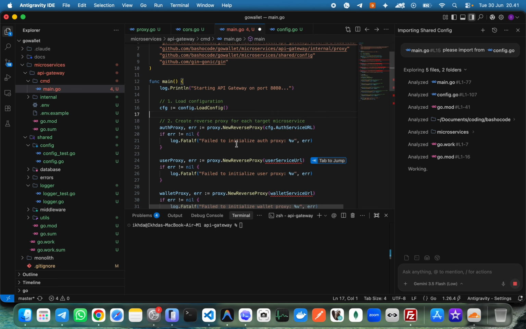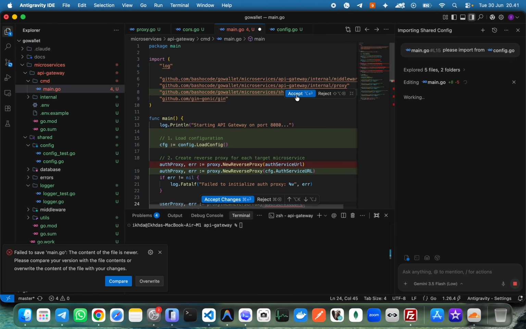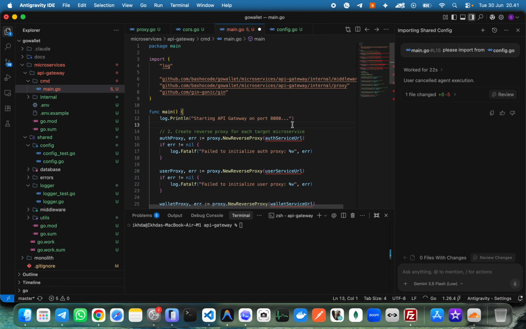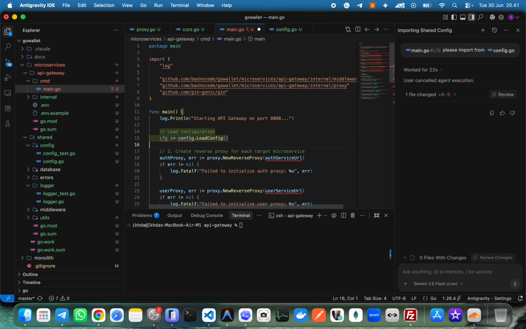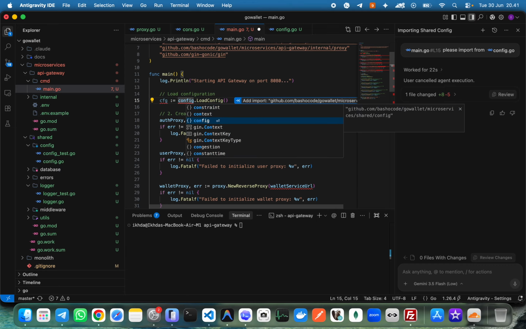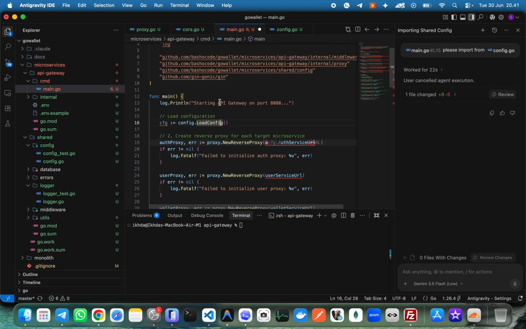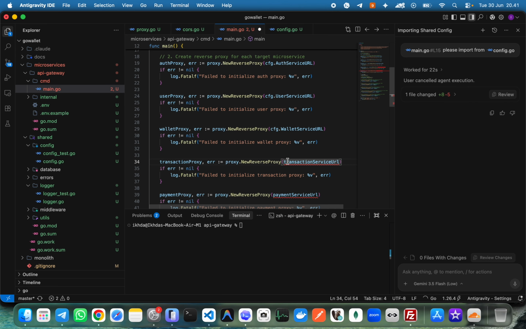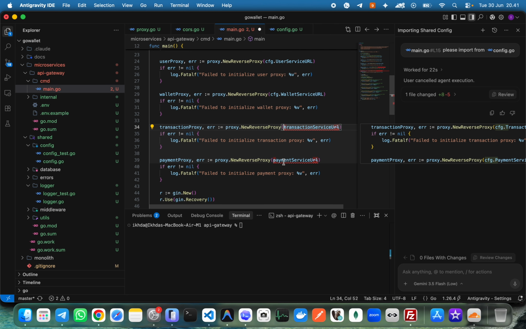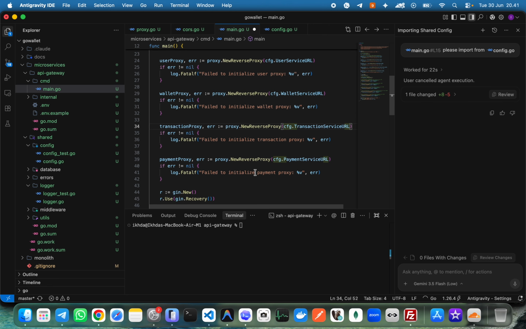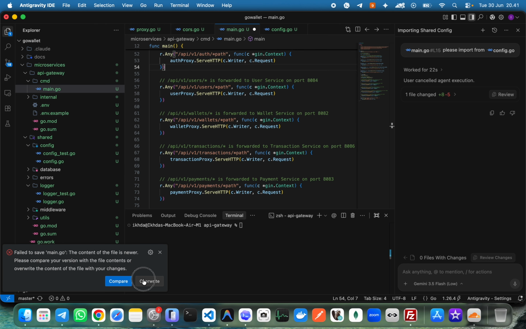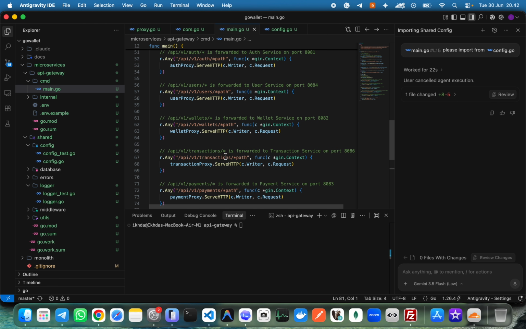Okay, like this. cfg dot, wait, I think reject file. Yeah, I think this one, cfg.AuthConfig LoadConfig cfg, and shared, and this one should be cfg auth service url, user service url, and then here I think cfg transaction and payment service url, this one should be good. Main.go is the new work, override. Override should be okay.